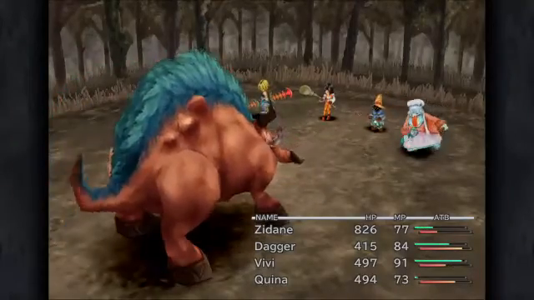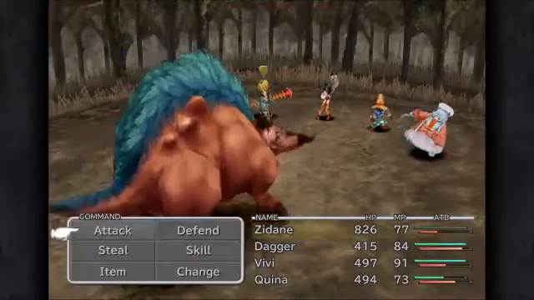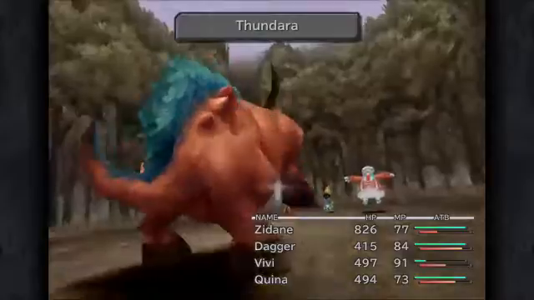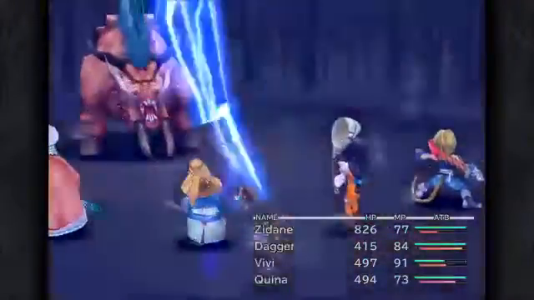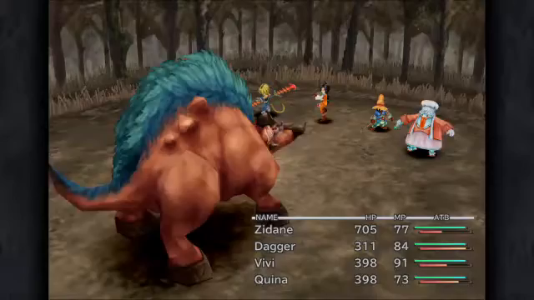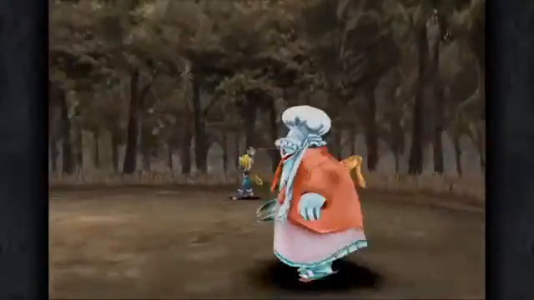Oh, well done. That could have been the finishing blow. Electrocute. We're still getting another attack though, because you know, totally fair. Thunder it. Yep, cool. Once it has electrocute, I'll take a counter. There we go. See, Quinna would have defeated it and that wouldn't have happened, but no. Quinna missed.